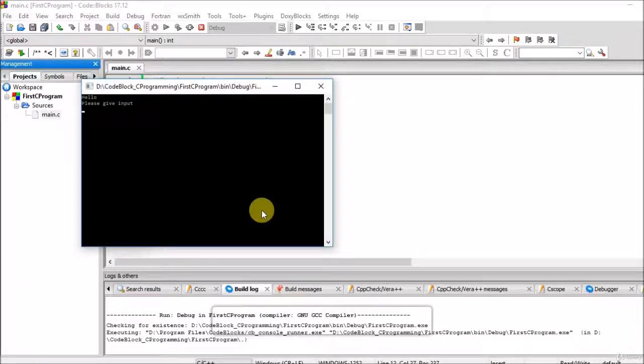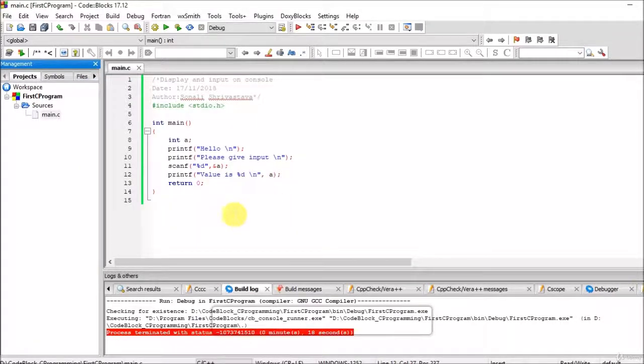Please give the input. So guys, you can see I've given the input 8 and I'm getting the value 8, because I have given the message "value is" with the %d format specifier, since I want this value to be printed on the console. So this completes our very first program, which is very simple, just to display and to input on the console. To summarize, I'm calling this printf and this scanf and passing input to them.